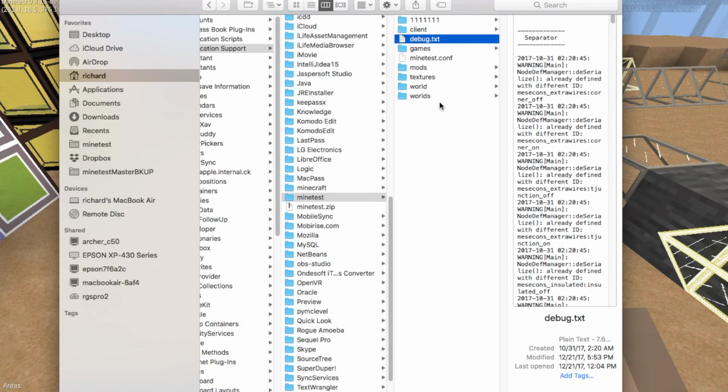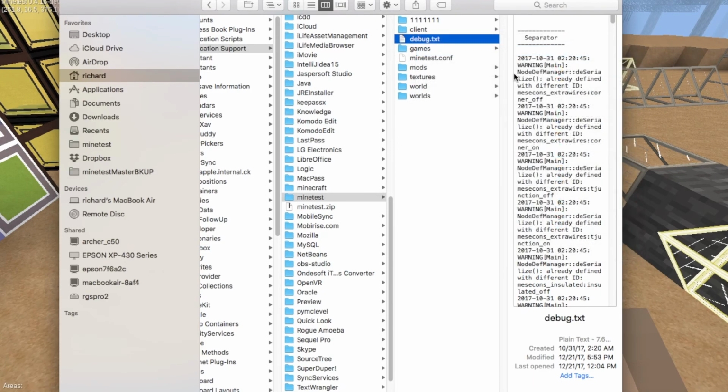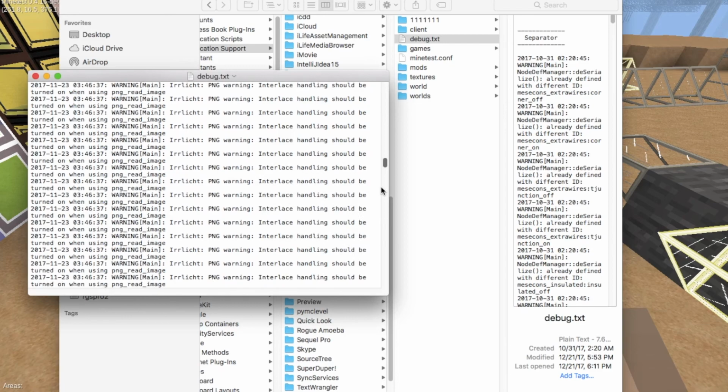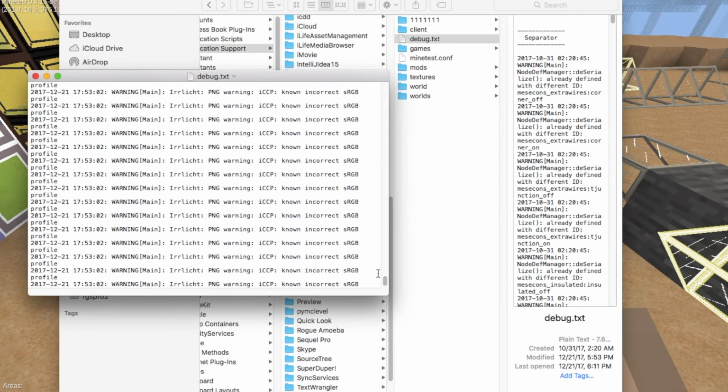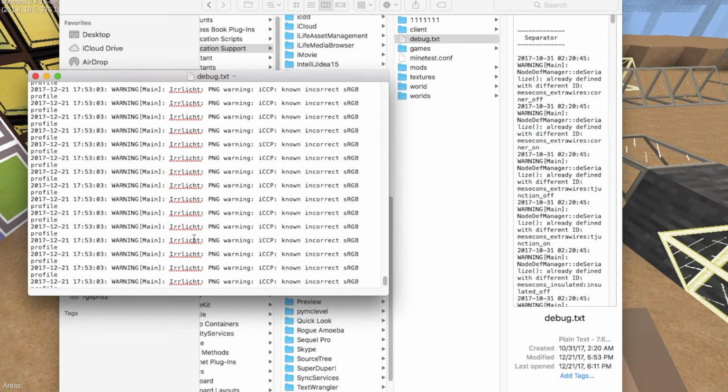Now this is my local version and not the version that's on my server. So if I go in here and I open it up with just a plain text editor, the oldest date is first. So if I come down all the way to the end, there we go. You can find out what is affecting your mods. So there's a lot of warnings in here. There's some errors, some severe.